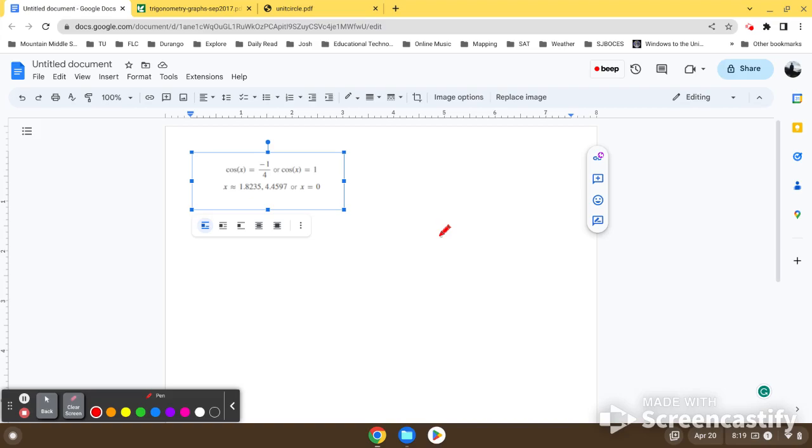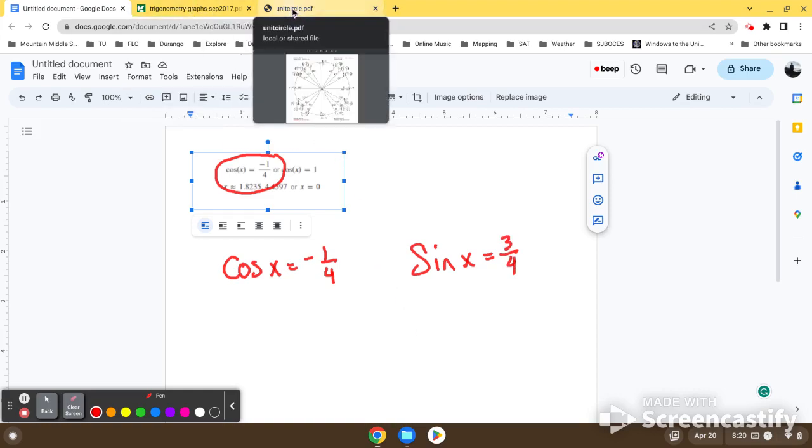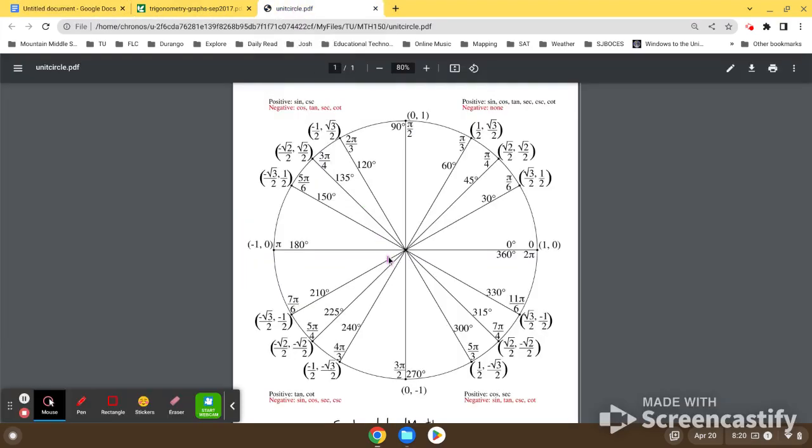For example, the two things I'm going to look at are your example, where we have the cosine of x is equal to -1/4, and an example that I was playing around with, which was the sine of x is equal to 3/4. I'm going to bounce back and forth. I have another tool that I'll post for you, but let's go to our unit circle first and look at your cosine question.